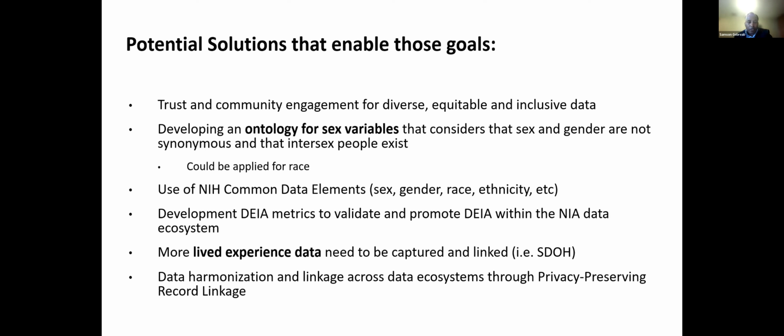Another issue related to promoting diversity, equity, inclusion, and accessibility is that we need to collect more information, especially more lived experience data, such as social determinants of health, which should be captured but also linked to the data ecosystem, including through electronic health records. Data harmonization and linkage across the data ecosystem is very important for underserved communities, especially while preserving the privacy and confidentiality of those records through PPRL.